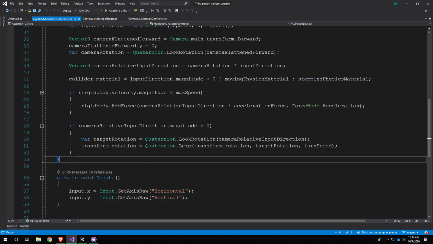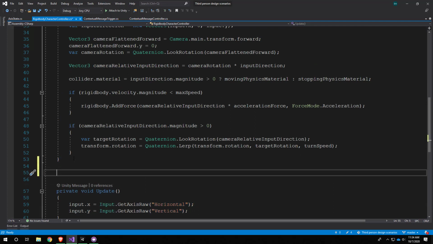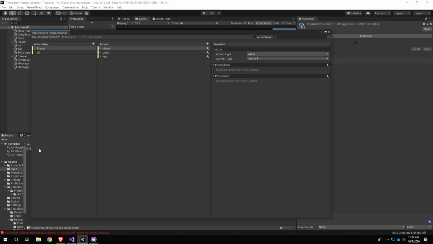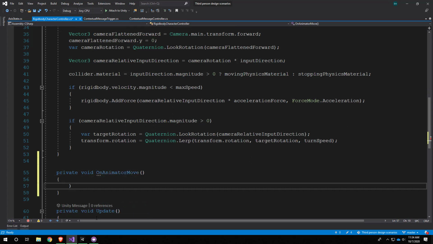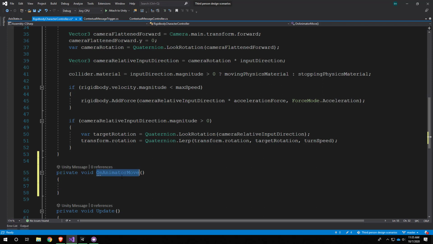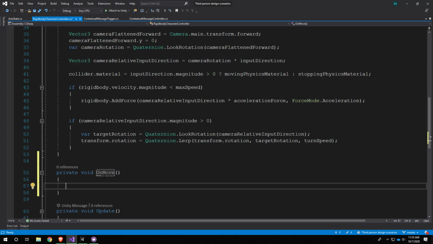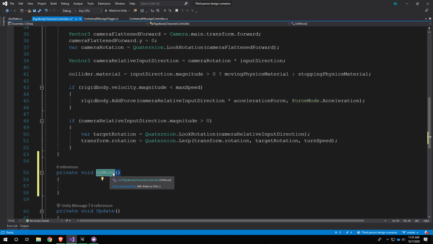So instead of doing that every frame, I'm going to make essentially an event handler. And so we'll say private void, and I'm going to name it after the event, which is named after the action. So the action is move. So I'm going to name this thing on move. There evidently is a built-in Unity message that is similar enough that I got messed up with autocomplete there. But anyway, this is the name of the action we want to react to with our event handler that we're about to write.